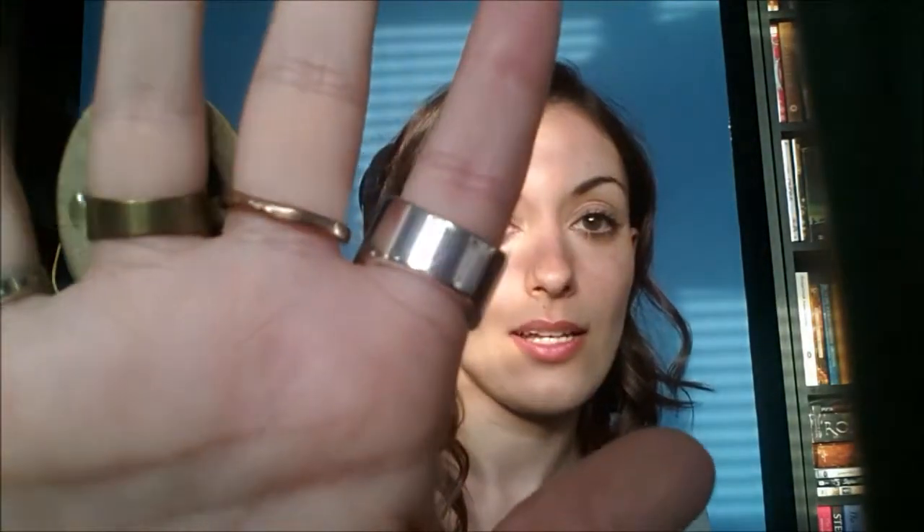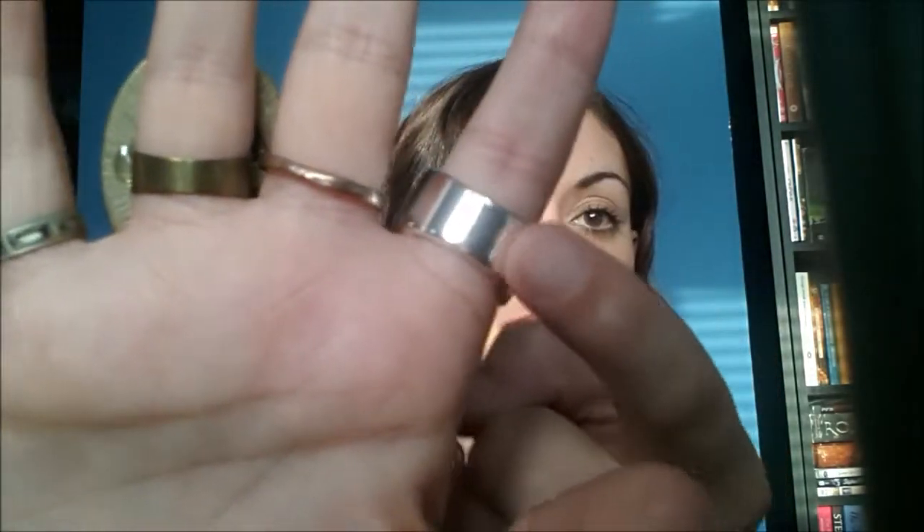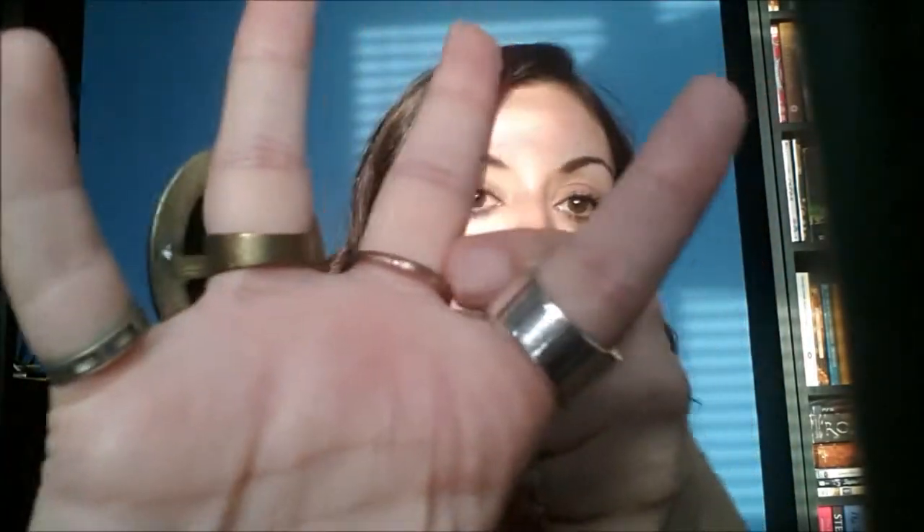This is a collection of rings that I have — some more extreme than others. As you can see, some are older than others. Some, like this one, is very new and I've barely worn it, so it's still very silver. Whereas this one in the middle here I've worn quite a lot, and you can see the silver colour is pretty much gone — it's just the bronze colour underneath.